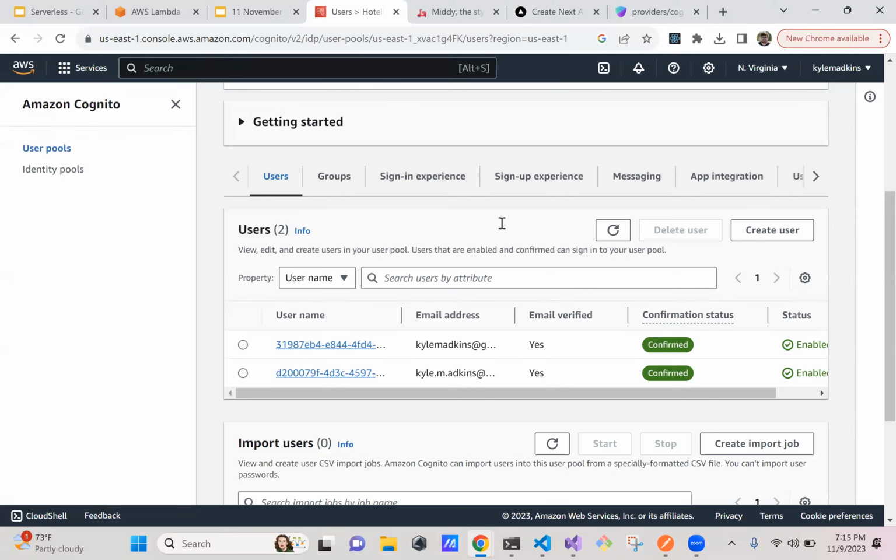I'm sure they charge at some point for a certain amount of users, but I think it's pretty generous compared to a lot of auth solutions that are really expensive, especially Auth0 and Okta. So yeah, it's a really great solution if you don't want to build auth yourself. I think you can even add support for GitHub and other OAuth providers through Cognito. I'm not going to try to click around and figure out how to do that, but just something to be aware of.